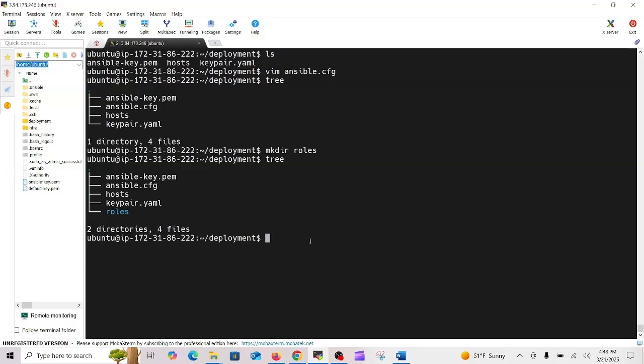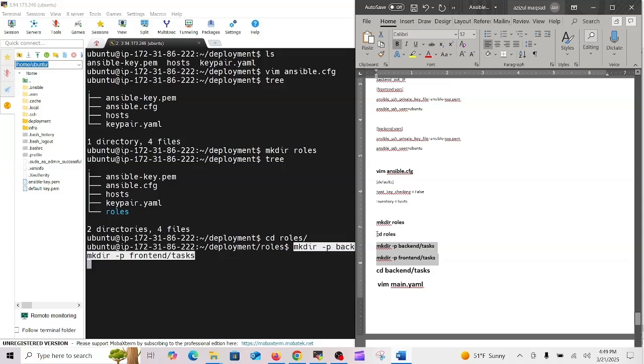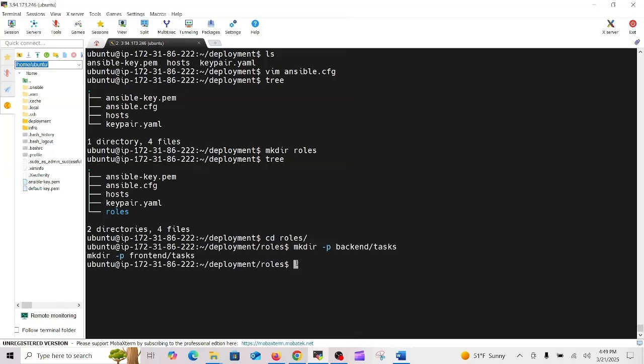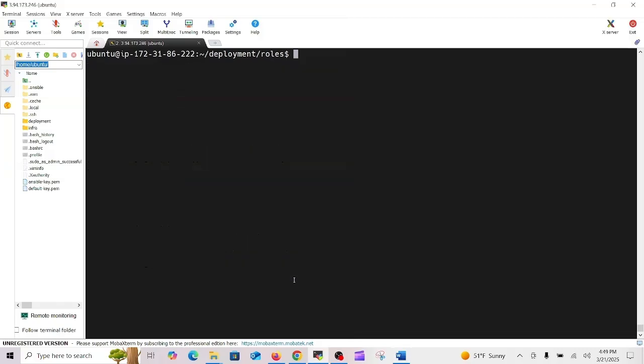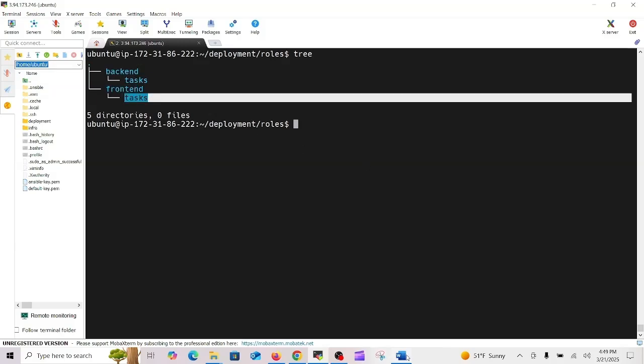So inside the roles, cd roles. I'm creating backend tasks and mkdir frontend tasks. Inside the roles, I have created backend, inside the backend tasks, also the frontend, inside the frontend has the tasks.